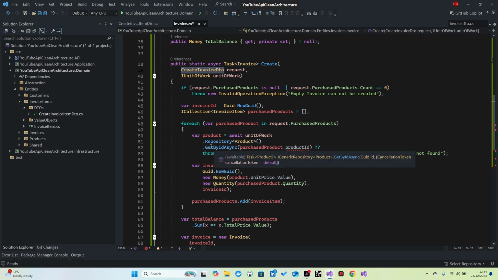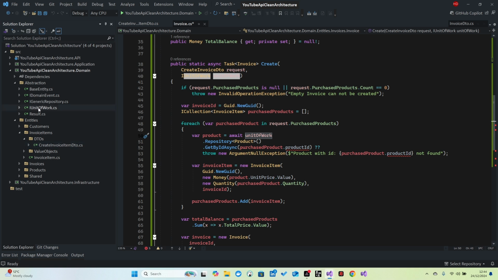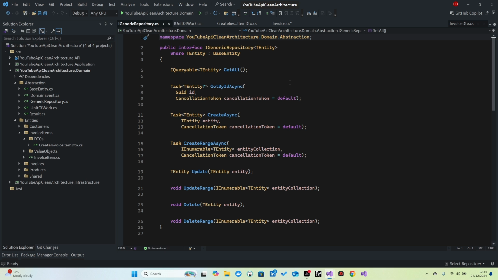Let's get back to invoice. Now I'm going to create a database request using unit of work repository. This is the method we created here, guys, in our abstraction unit of work. We're giving the entity, and we're able to reach the repository with the given entity. It's creating an IGenericRepository, and in IGenericRepository we have all commands, all methods to make a manipulation to the database. This is how we're using it.